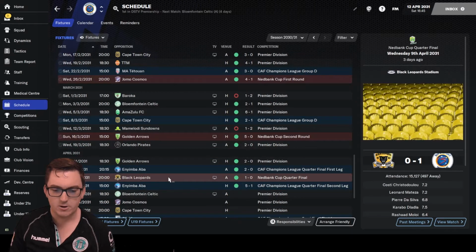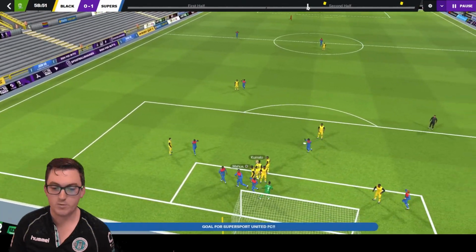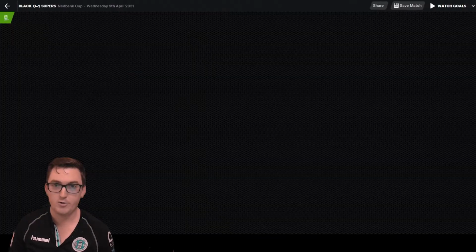We'll make our way down. The rotation team was put out for this game, and we just scraped a 1-0 win over the Black Leopards, so we make our way through to the semi-finals of that competition. It took us until the 59th minute to get the goal, and it was through one of our first team players. Daldo Mahua came off the bench.